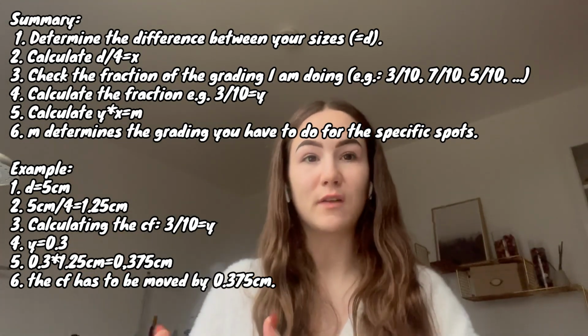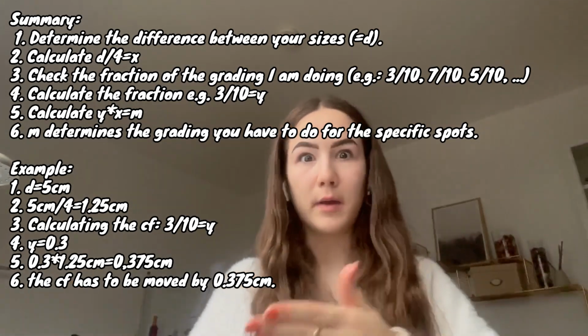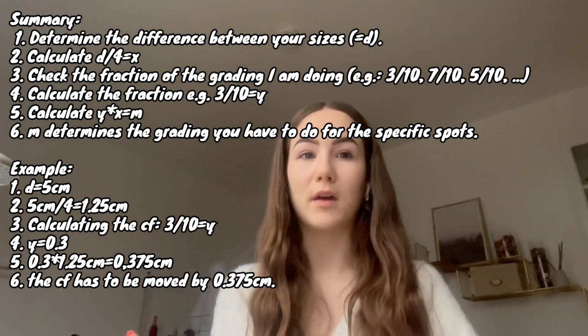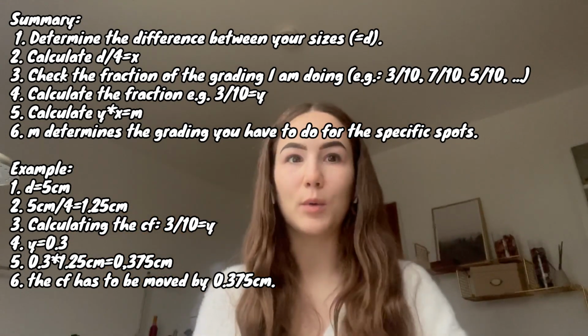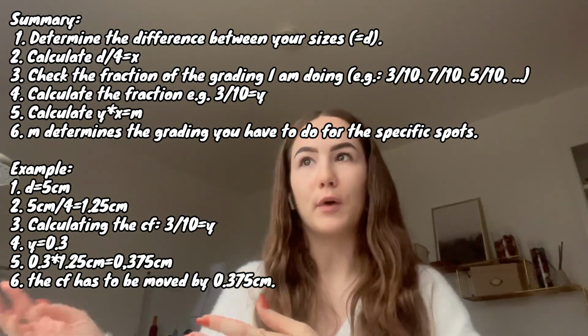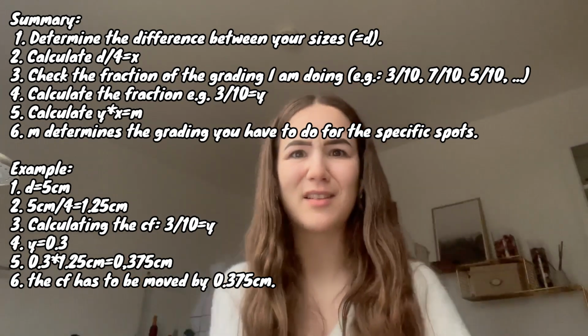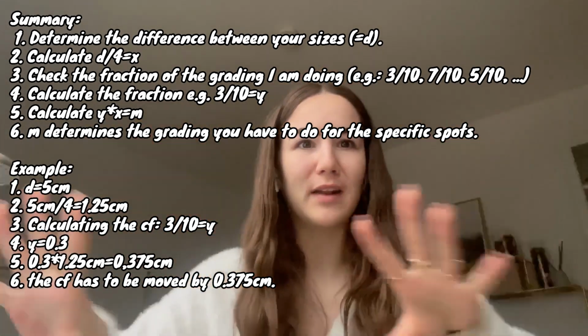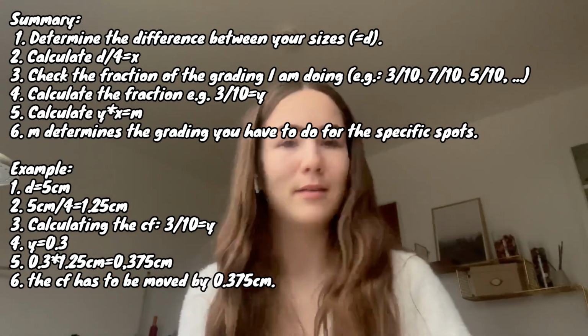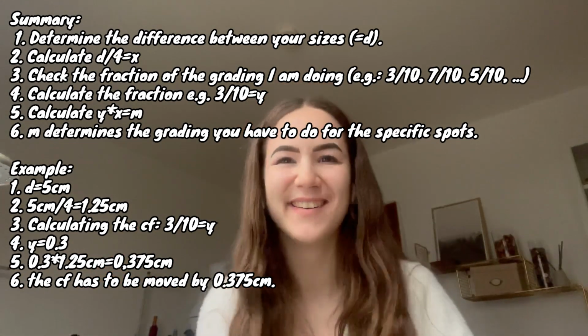Or, depending on what other fractions we are moving the lines by, for example 0.5, 0.7, all of these other fractions, that equals the amount that you have to move your piece or your lines by. Does that make sense? Math, I don't know. I'm going to write it on screen here so you have it. Fashion design, grading and pattern making have a lot of math.